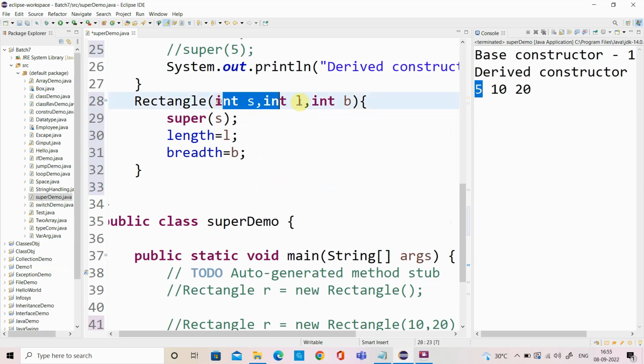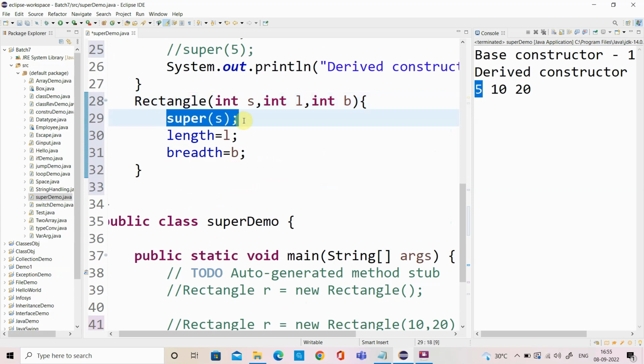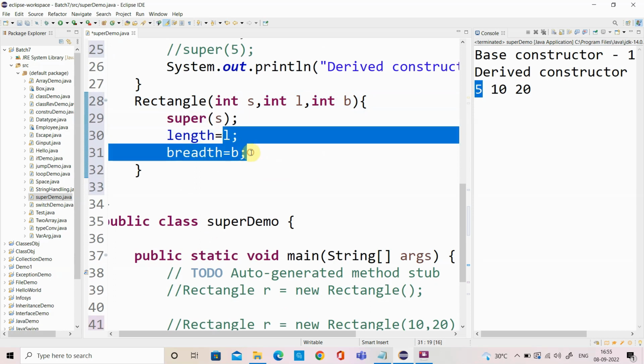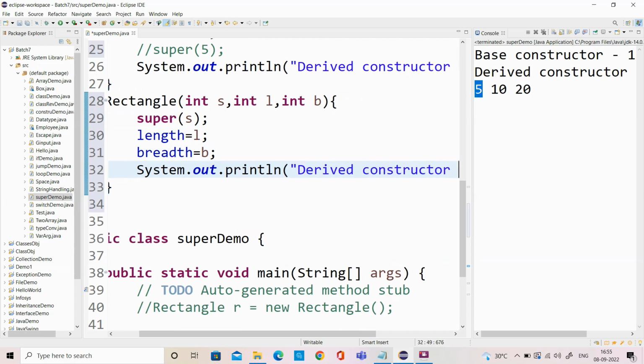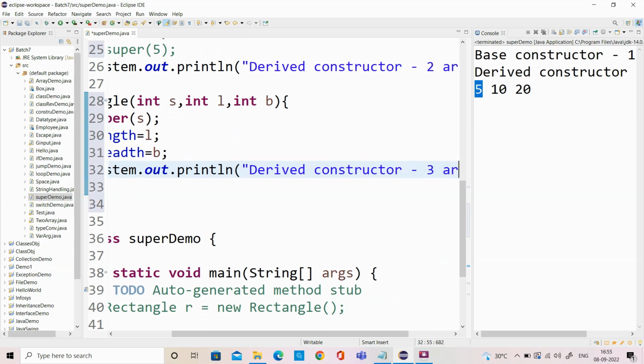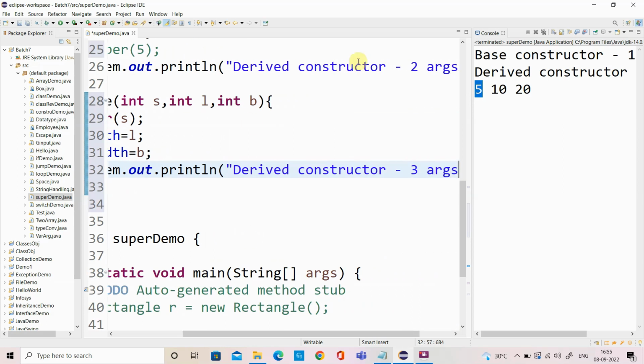So when I pass 3 arguments, the first argument belongs to my base class and is passed using the super keyword, and the remaining 2 arguments get initialized with the data members of the derived class. So I'm going to put S out, and this is my derived constructor, which contains 3 arguments now.